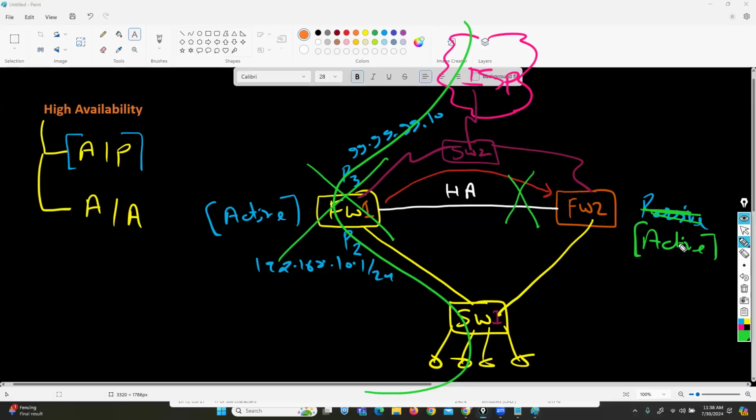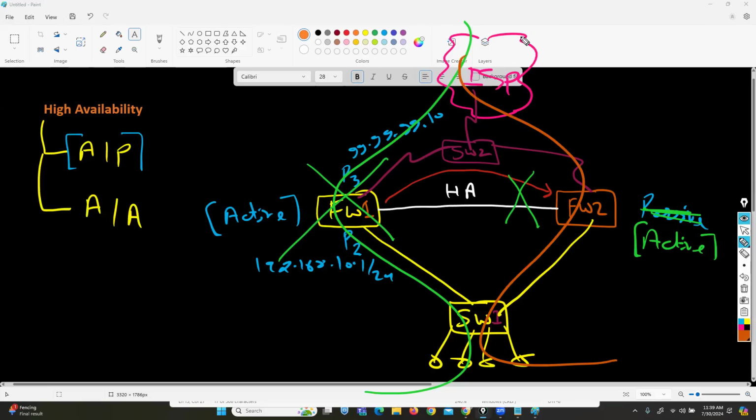So what is firewall box 2? Firewall box 2 is a copy of firewall box 1. Manmohan, Rajiv, Turvish, firewall box 2 is a copy of firewall box 1. We have the same configuration, but we cannot utilize it because firewall box 2 status is passive. When firewall box 1 goes down, firewall box 2 will become active, and now traffic is traveling via firewall box 2 automatically.